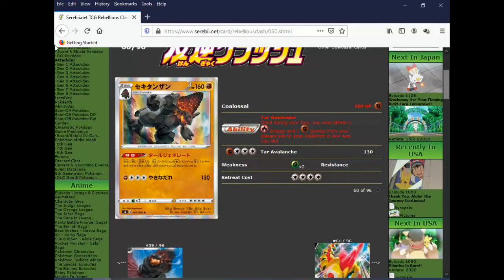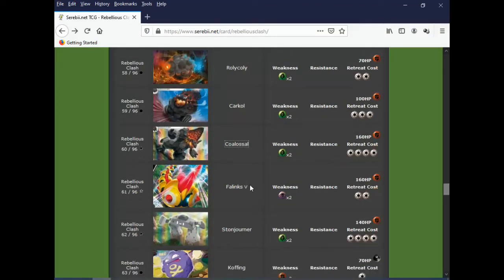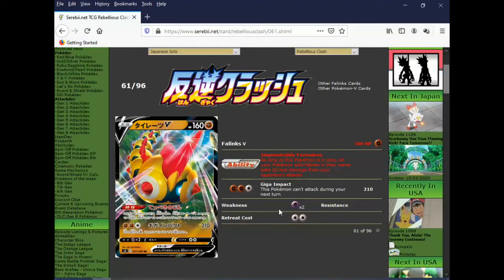Very, very nice. You got the Phalanx V. Fuck the bass, warm dude. I mean, it looks like a worm to me every time I look at it, like some sort of ground worm. 160 HP V Pokemon.